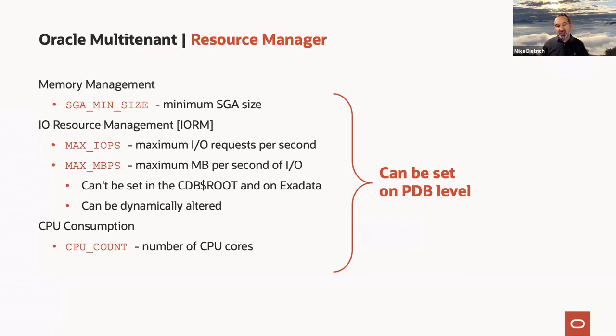That looks great at first sight, but there's also, again, a fine print. And I think this is the case why you came to this session today, to hear about such things which are not obvious in the documentation. You can easily over-provision without getting any error messages. So let's assume you have an SGA of 10 gigabytes, and now you plug in 10 PDBs. And instead of having a gigabyte for each PDB by default, in theory, you define all your 10 PDBs with 2 gigabytes of SGA min size. Now you would assume I plug in 5 and then it should give me an error, maybe? No, it doesn't. You can plug in all 10 of them.